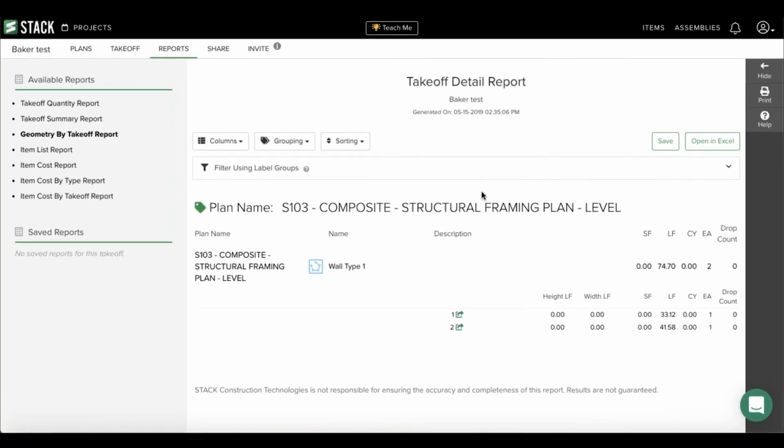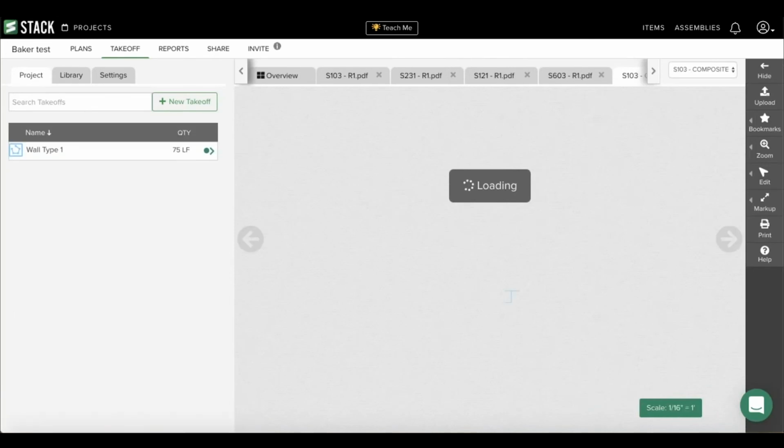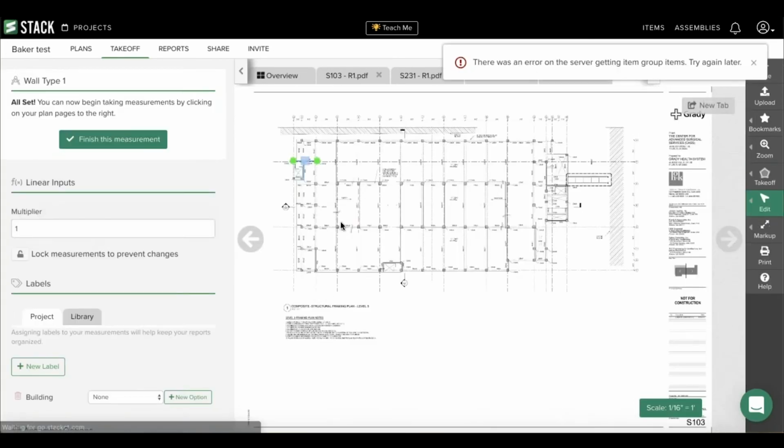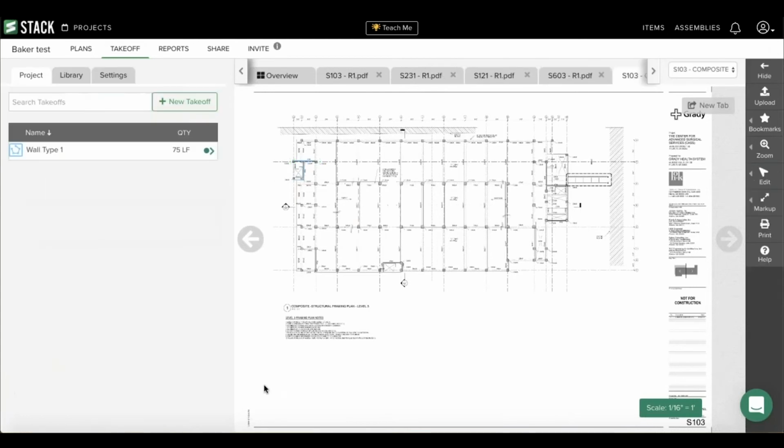So here's plan name. What this report does is give us these little call outs right here, and that would zoom it into the page. So if I group this by elevation, it would show, okay, these are all part of my south elevation. I could see that I have 2 geometries here. I could click on one. It's going to zoom me to that page and then highlight that geometry for me. So the geometry report, again, is a great way to find things.